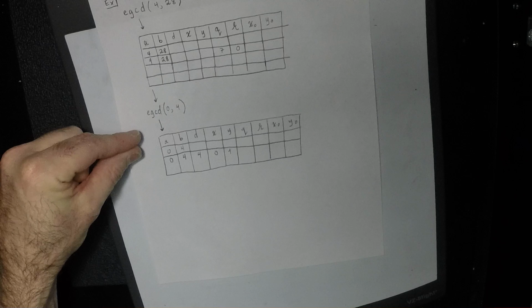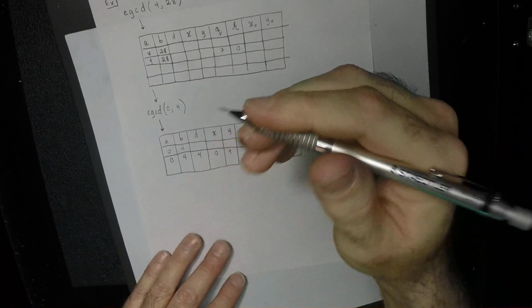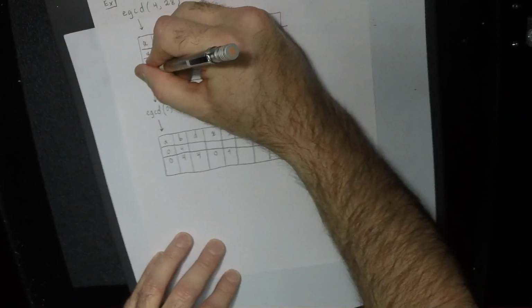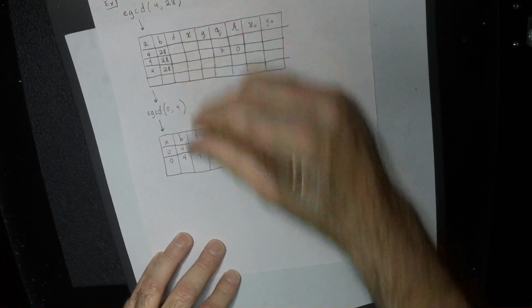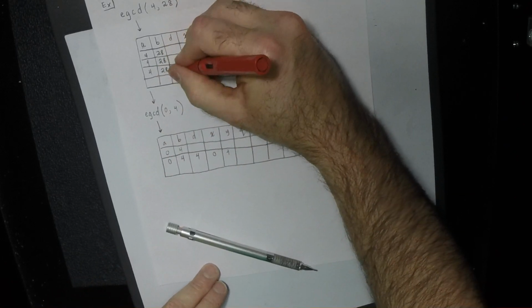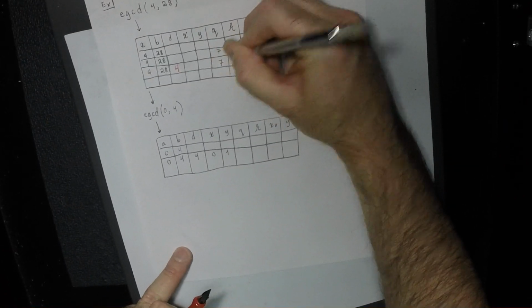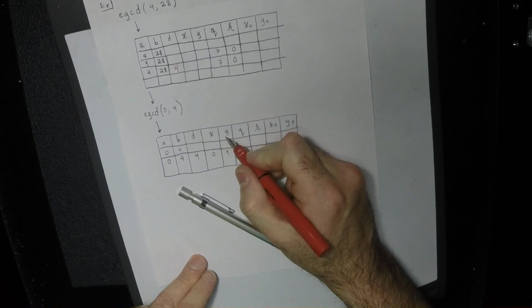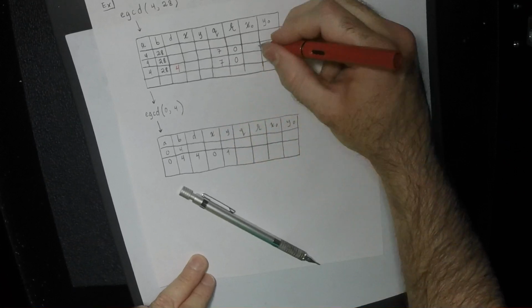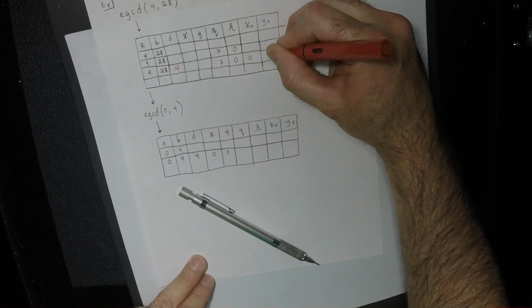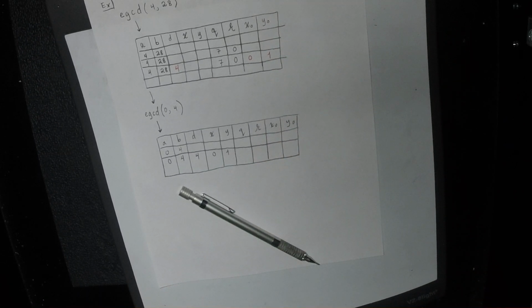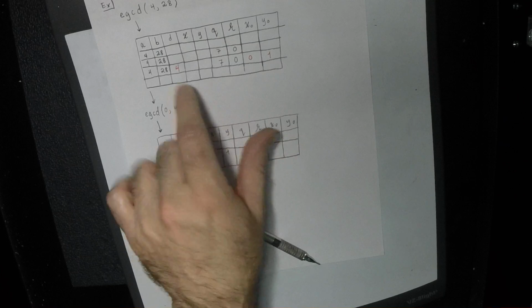So now, the recursive call returns, and the answer to the smaller problem is established. We're saying that for 4 and 28, the greatest common divisor must be 4. But then, where do this x and this y go? Right, into x0 and y0. So this is 0 and this is 1. All right. So that's x0 and y0. So the answer to the smaller problem we've written in red.